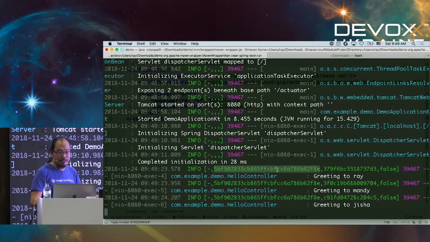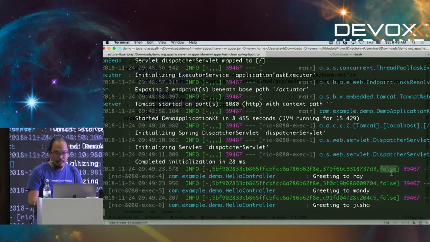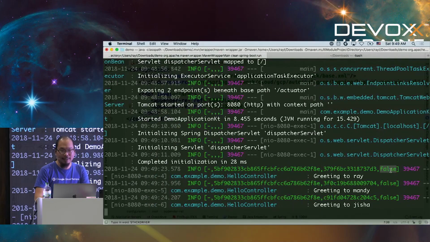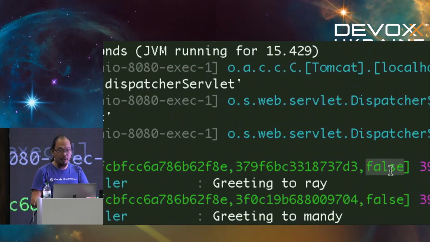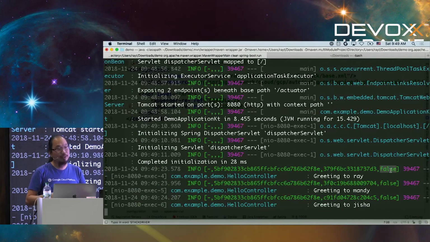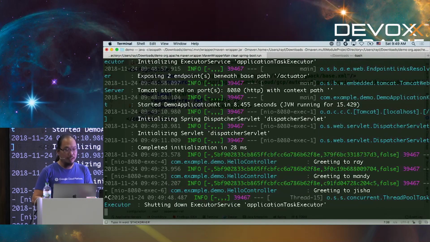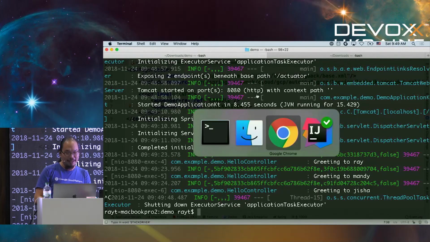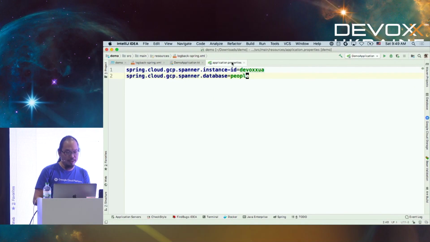We can see the trace ID. Oh, check this out. I did miss one thing, which is this little flag here, which is false. If you read the log, if this is false, that means that this particular span, this particular trace, is actually not being sampled. What that means is that we have the trace ID, but we're actually not going to store it anywhere. And this is by chance, this is by probability. And to make this demo work 100% of the time, I need to change the chance of this, right?